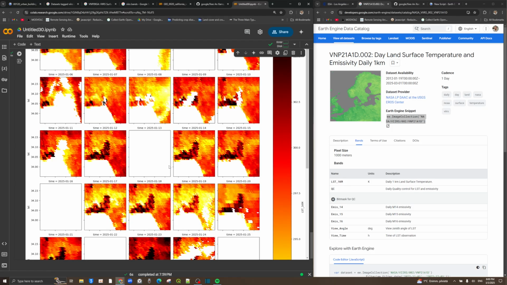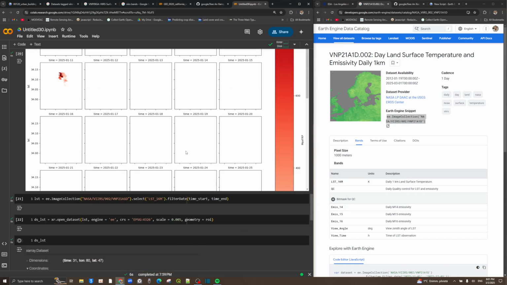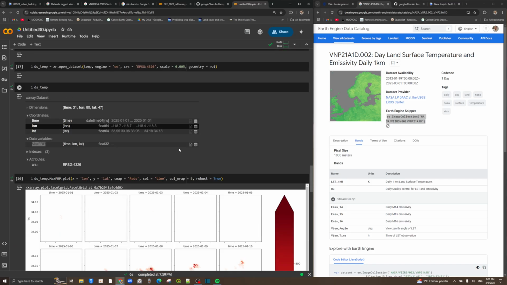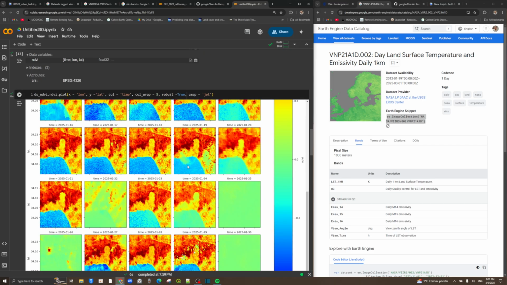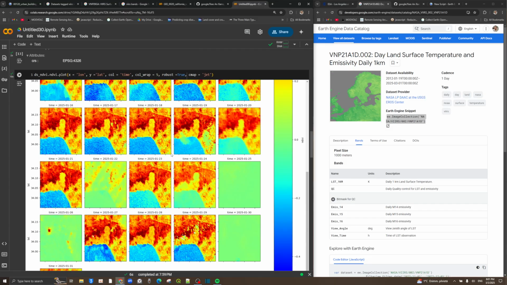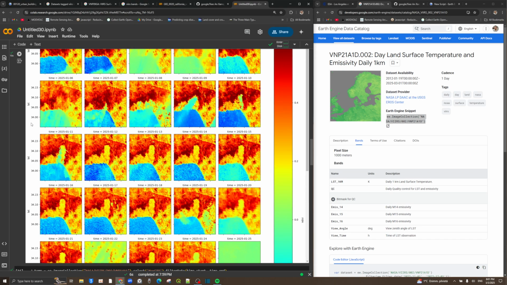So now you understand how to monitor the day-by-day variations in wildfire detection, and also there are various potential bands in the VIIRS satellite data that allow us to do this monitoring with near real-time data, which could be really beneficial. And I highly suggest using this product for your own studies.